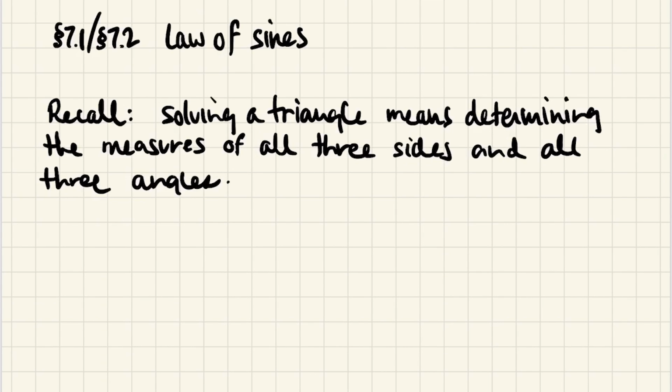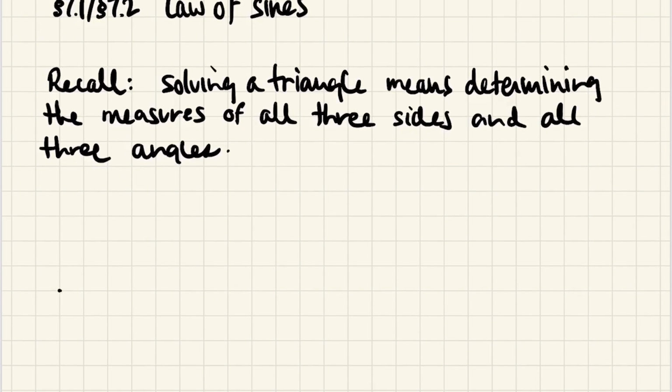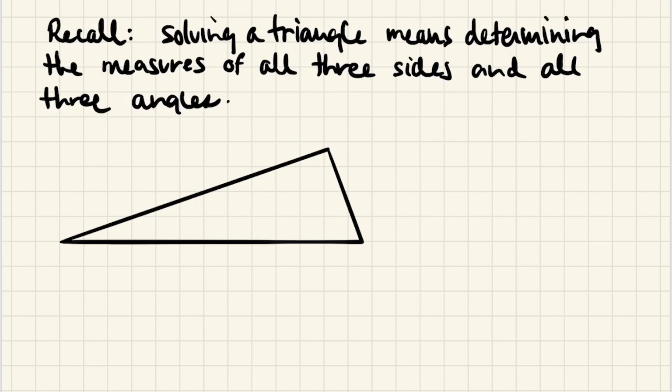All right, so let's take a look at a generic triangle that's not necessarily a right triangle. Now, if you recall, our naming convention is that we used capital letters to represent the angles, and we used lowercase letters to represent the sides, and specifically, the side lengths were named using the same letter as the opposite angle, but lowercase version. So this will be side B, and over here will be side C. And this convention is especially important for the law of sines because the formulas we're going to see will very specifically be referring to A's and B's and C's in their relative positions.